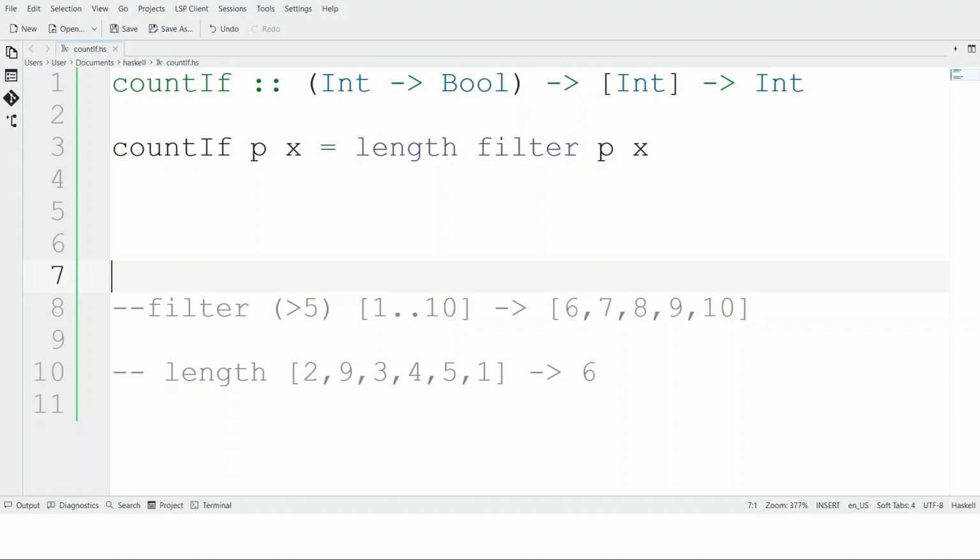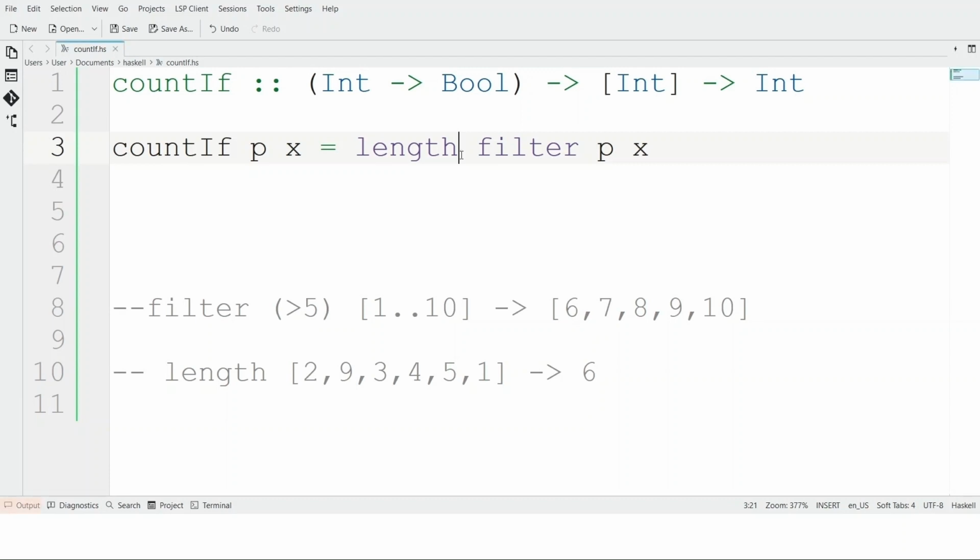Now, what is important to add here, and not to forget, is that you need to write the dollar symbol. Now, remember, this dollar symbol tells Haskell that it first needs to compute the list. That is, we first generate this list, and then, once this list has been generated, we compute the length of this list. Why is it not correct if we erase this dollar? Well, if we do not include the dollar, then Haskell will try to calculate the length of a list that is not built yet. This will produce an error.